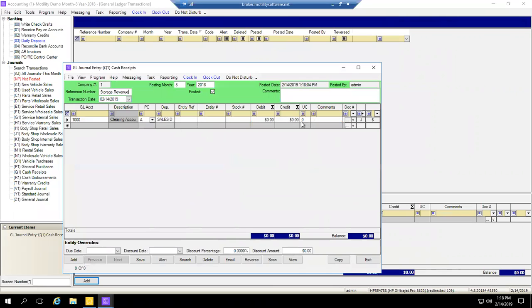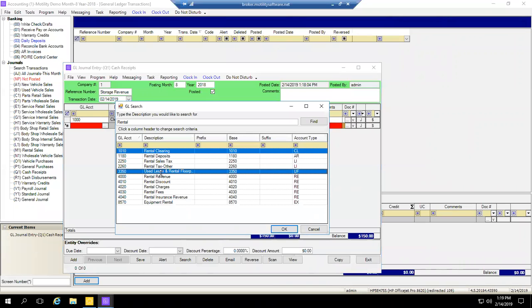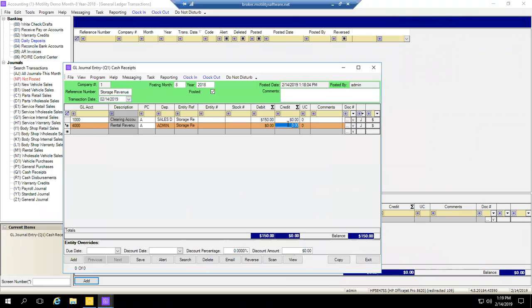Usually you could do an invoice for this or some sort of AR invoice, but if I just wanted to make the transaction, I can debit our clearing account for $150, offsetting it to possibly a revenue account showing where we generated that revenue. So I'm going to do a search here and see if we have storage revenue. Nope, just rental. Obviously, we have the sales GLs and all, but I'm just going to use rental revenue as an example. So if I use this revenue rental here, now I can show that we received $150 from a customer. What for? For rental revenue.